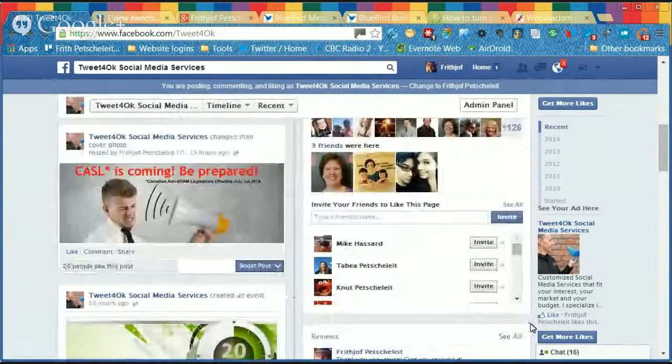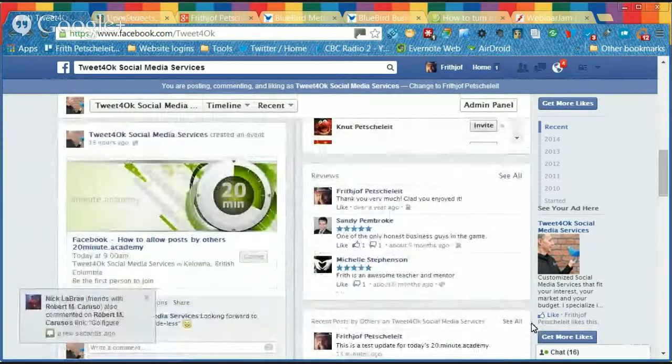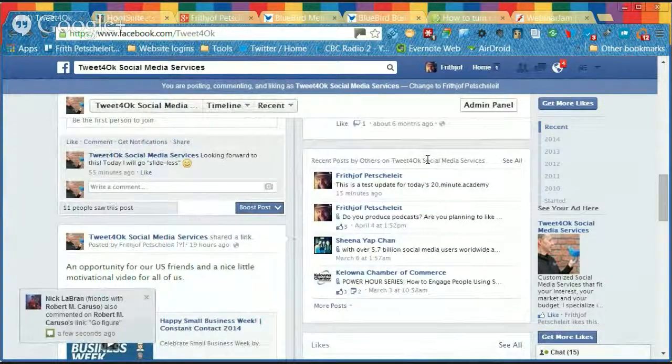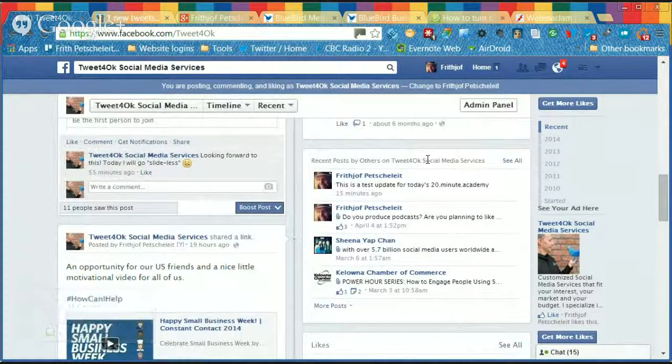The other thing that moves into the left side column is this box, and this is what we're going to talk about today. Recent comments by others, recent posts by others. So I don't know how long you've had a Facebook page, but when Facebook rolled out Timeline, they took the posts that others, other than the page itself, post and put them in this box.